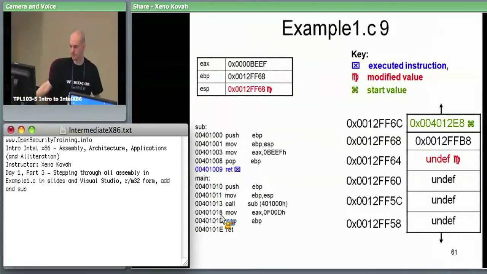So when we did the return instruction, it popped the thing off the stack into the EIP register. And because it's kind of implicitly a pop, we again add 4 to the stack pointer, moving it up to 12FF68. That's why you see ESP is 12FF68, right? And so now, as expected, we go down to the move hex food to EAX, right? And so the only thing that we see changing in this slide is that EAX gets set, right?